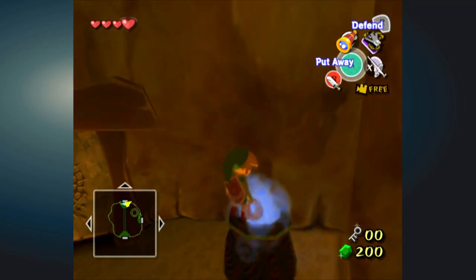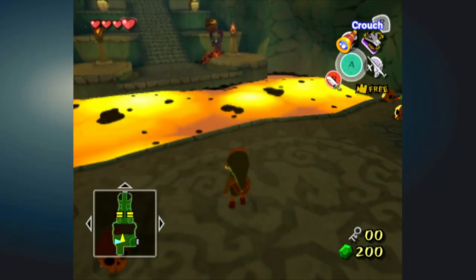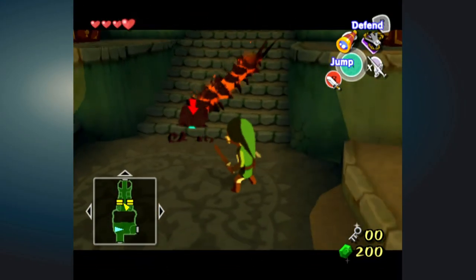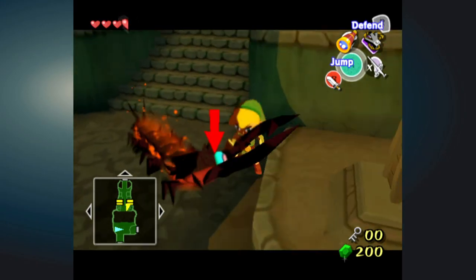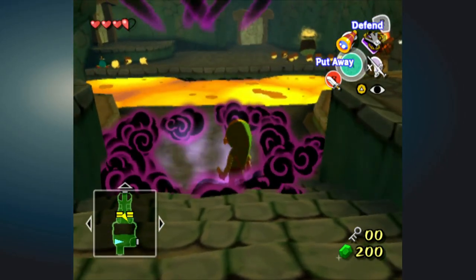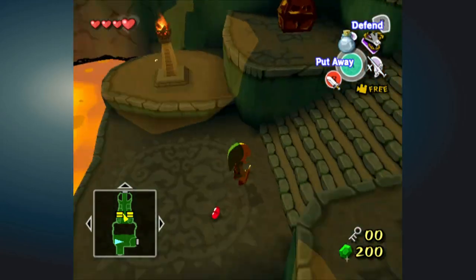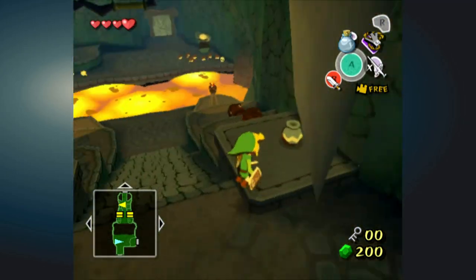And with the other fire keys coming at me, it's time to get out of here. Once we're off this gap, let's take care of this magtail like a pro. Let's just grab some last second treasure around here before we go in and face the boss.